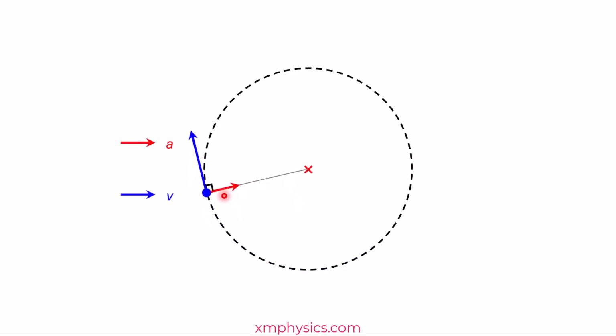The centripetal acceleration changes the direction of your velocity. It doesn't change your speed. Get it? Wow, we're quite clever, huh? So we have already figured out that the direction of the acceleration is in the centripetal direction. But what about the magnitude? For this, you are given this formula. Centripetal acceleration is v squared over r, which is also equal to r omega squared. The derivation of this formula is not in the syllabus, but I've made a video to explain this, so you can watch that video if you're interested.